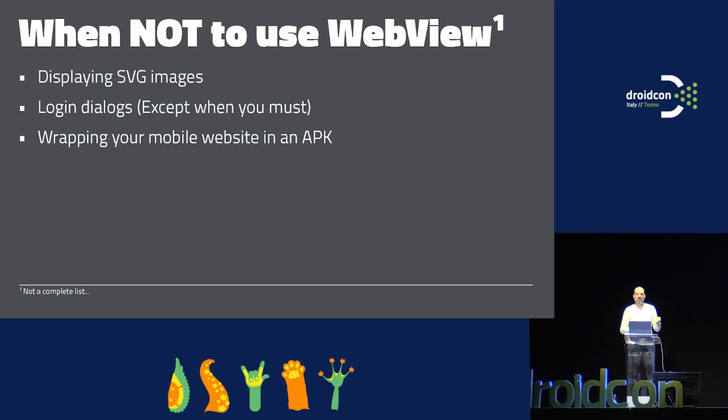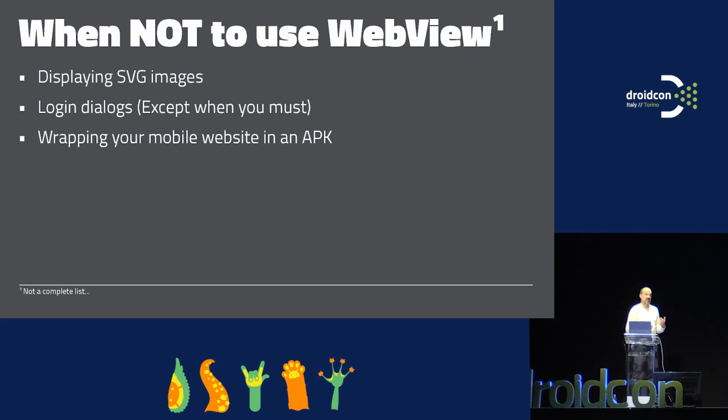Login dialogues are also a common thing. Don't use WebViews for login dialogues. Well, in some cases you have to, because the backend API is out of your control. The backend team is maybe a bit reluctant to make an API for logging in. That happens as well. So sometimes you actually just have to use this one, and we're going to check later how you can do authentication using the WebView.